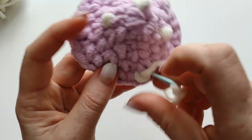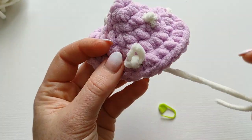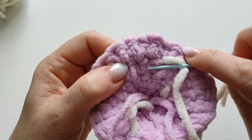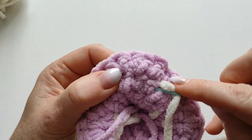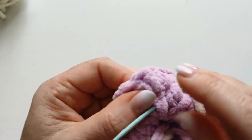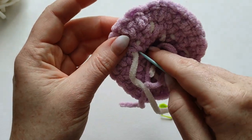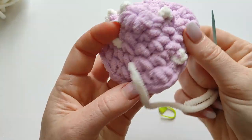Then again, needle inside. Find the position for the next spot. Run your needle inside the stitches. Single crochets are good for that. Like this, and your job will be much neater. It will not really matter, but if you want to.